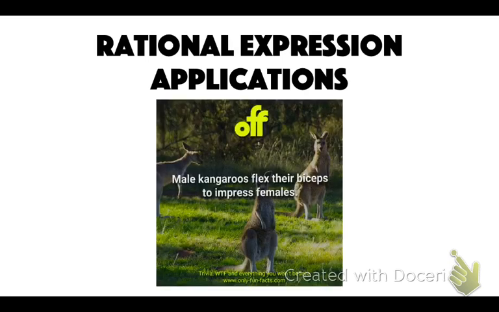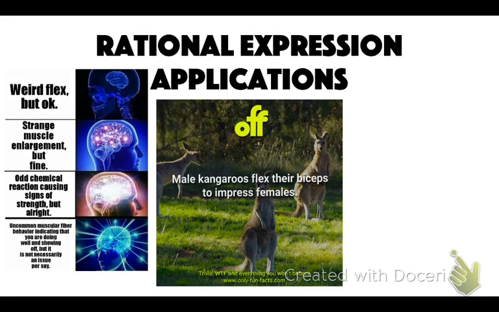Male kangaroos flex their biceps to impress females. Who knew? Kangaroos aren't very different than humans. Weird flex, but okay. Strange muscle enlargement, but fine. Odd chemical reaction causing signs of strength, but all right. Uncommon muscular fiber behavior indicating that you are doing well and showing off, but it is not necessarily an issue per se. Kind of funny.